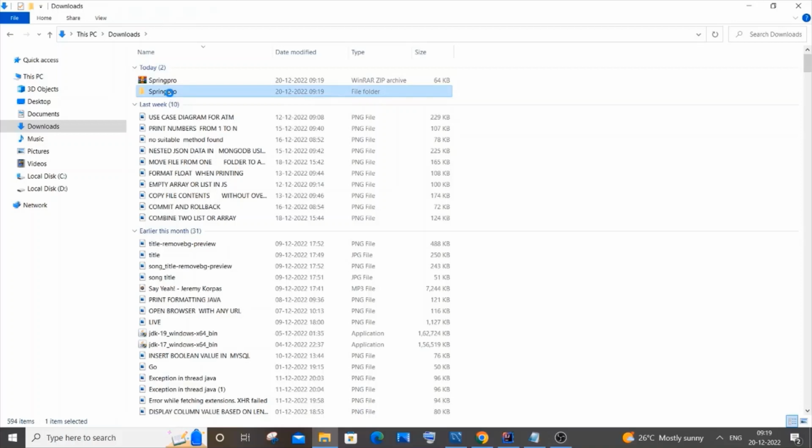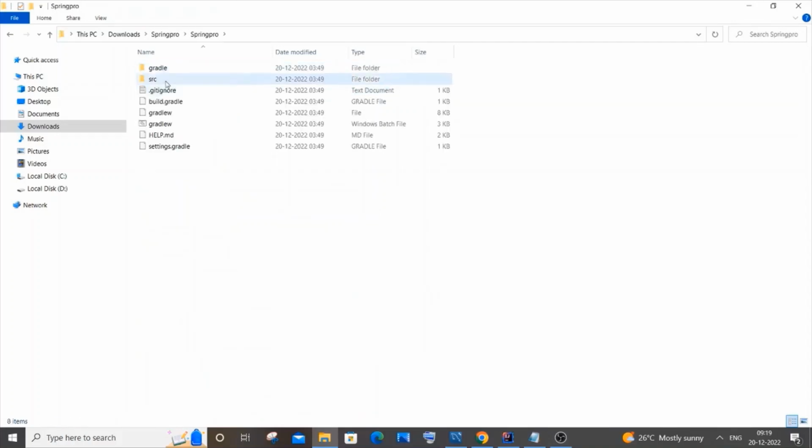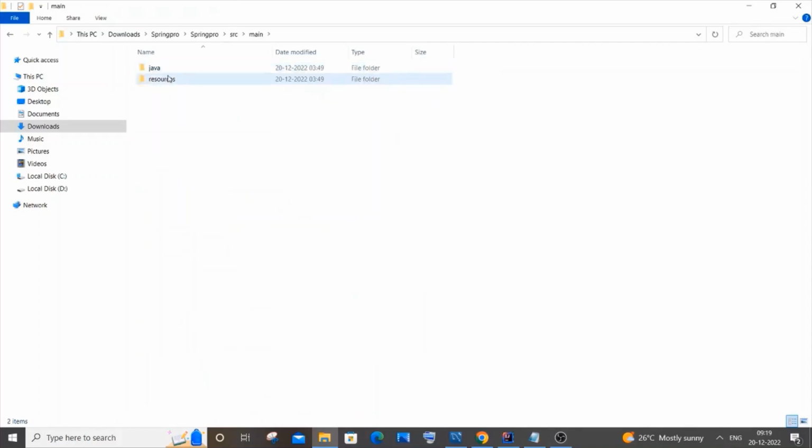Yeah, so here you can see this is the folder. We'll have src, main, and test. So this is the .java file over here. So this is the project. Now let me open this particular folder as a project in IntelliJ.